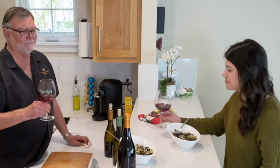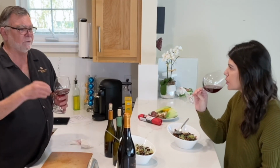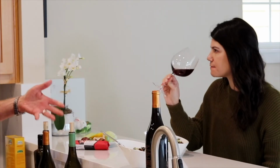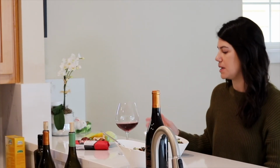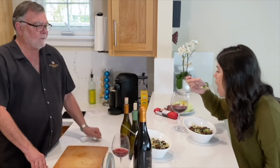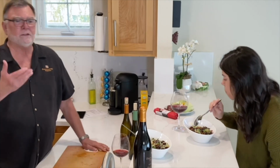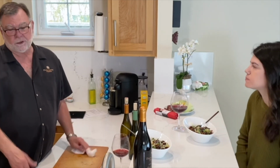The lemon and the herbs and the mushrooms. It really kicks it up a notch. Like I said, classic risotto. You can't do anything wrong with it, but this is the springtime version that goes with our wine. The lemon really mixes well. Oh, good. And like I said, if you have someone that doesn't drink red wine, a bottle of our Chardonnay would be fine, or you could do both.